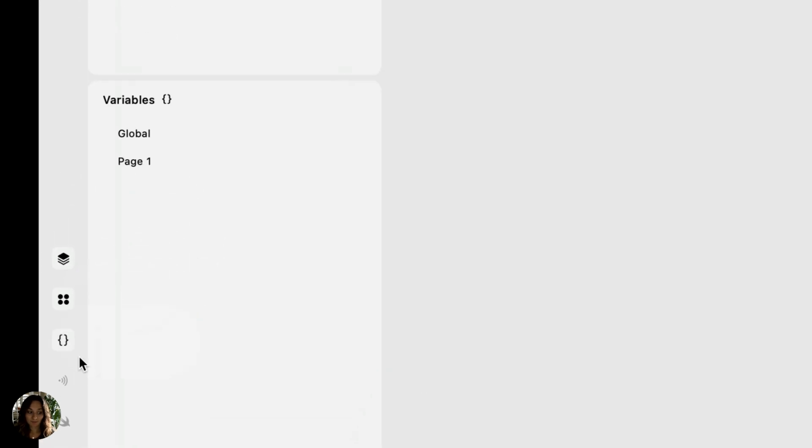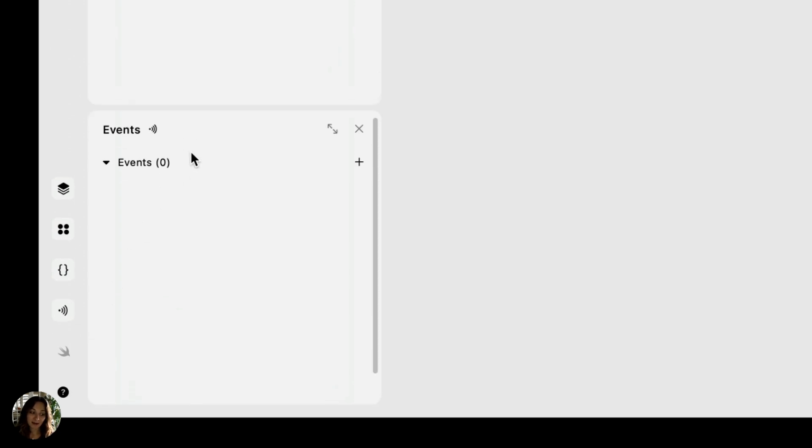Next, you have your variables panel, and you can see right now it's dulled out. But when I click on that, you can see that the icon gets darker and there's a slight white background around it to show that this panel is enabled. So you can see I have the variables, and this is where I can create my global variables, my page variables, if I have a component, my component variables, and if I have a prefab, my prefab variables.